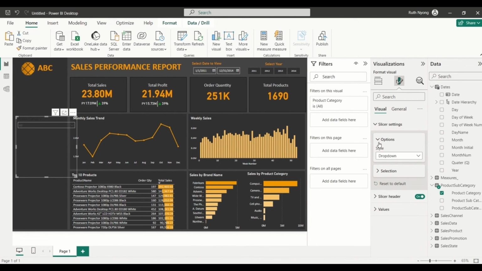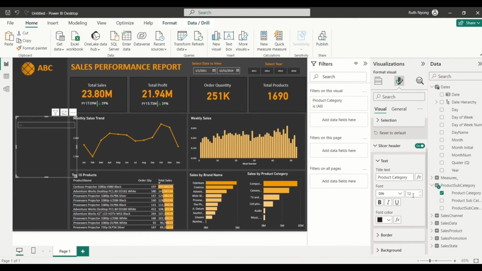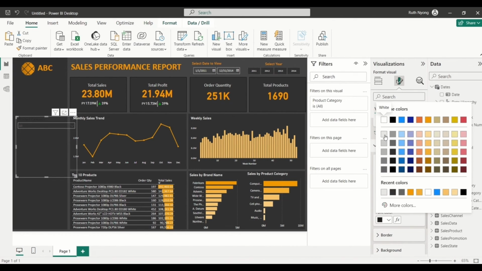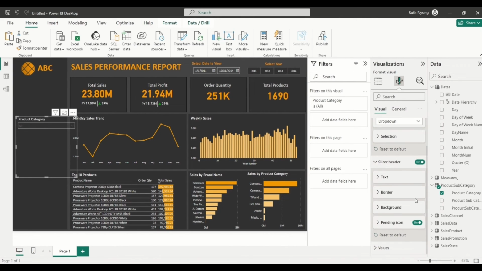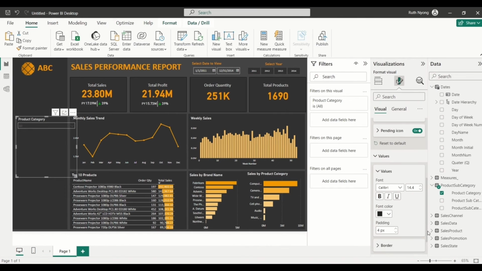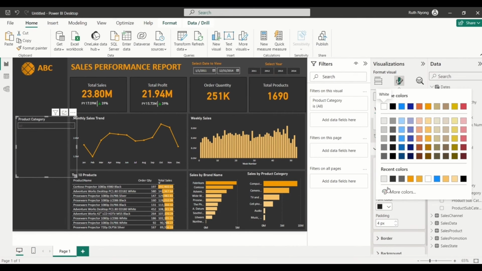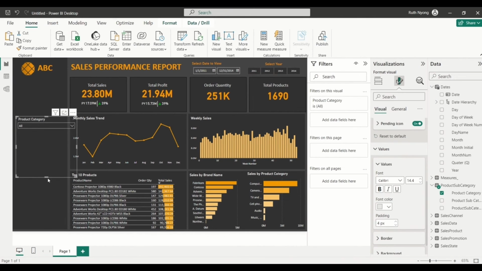So back to my visual, and under the slicer header, I'm just going to increase the font to maybe 14 and change the font color to have this color. So that is it for our slicer header. Then for the values, I'm also going to change the font color of the values. I'll change it to this color as well so we can see our values.